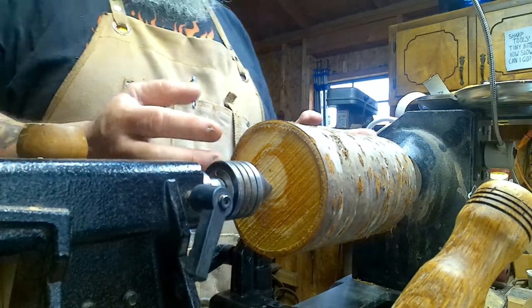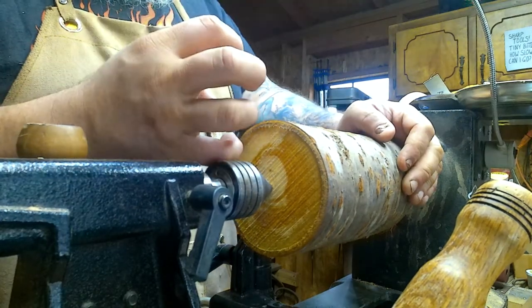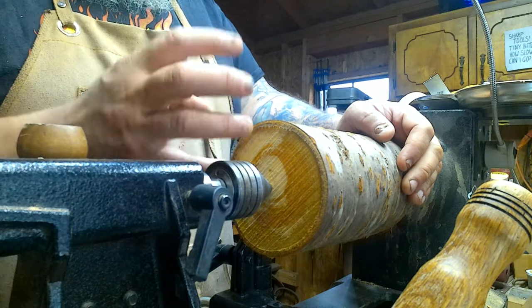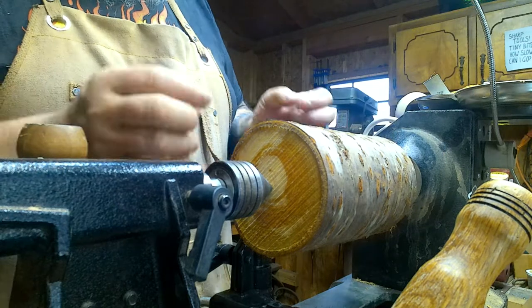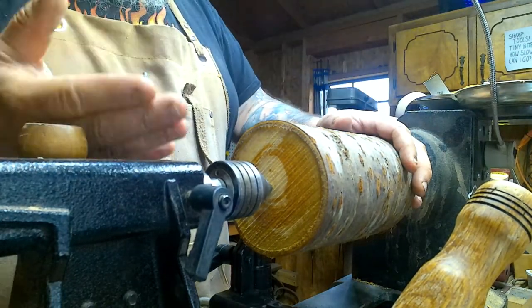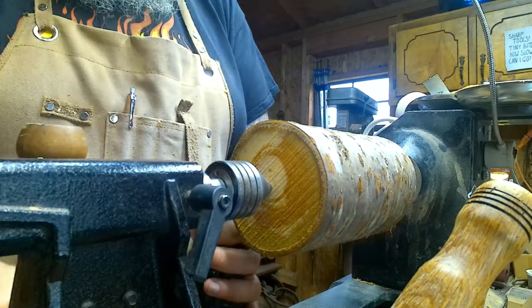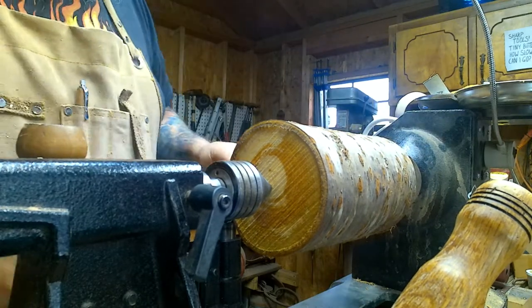Alright, since this bowl is end grain, I want to put a tenon on it so that as I hold it with the jaws of the chuck, I am compressing the fibers rather than pushing them apart. End grain will break apart when you spread it with a mortise. So a tenon is absolutely the best practice for holding an end grain piece.